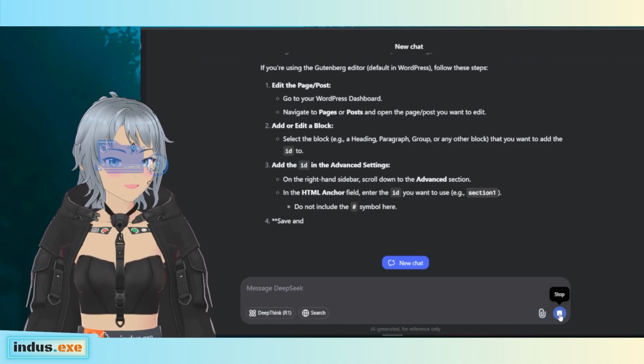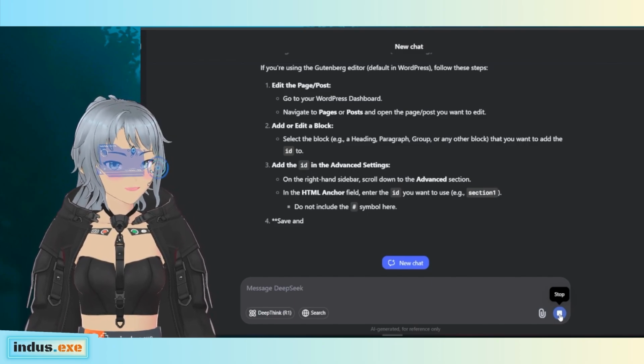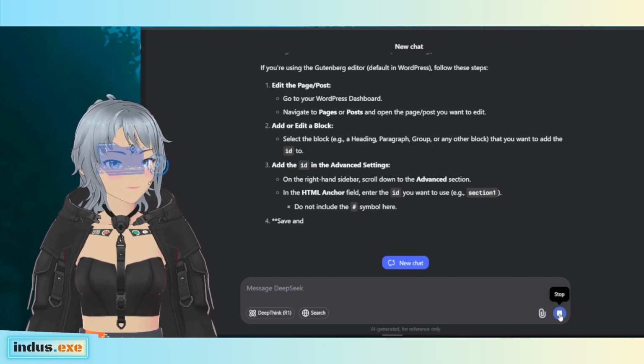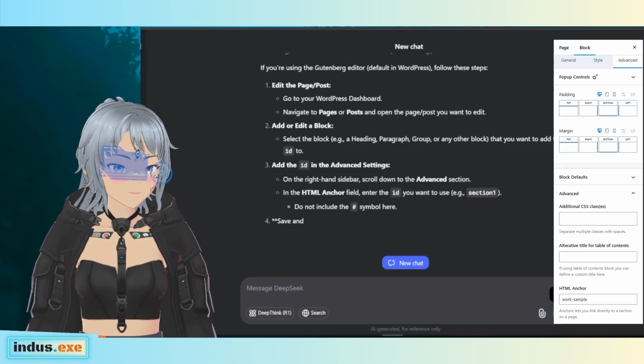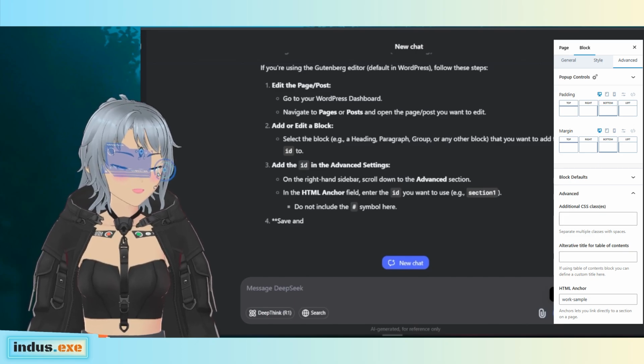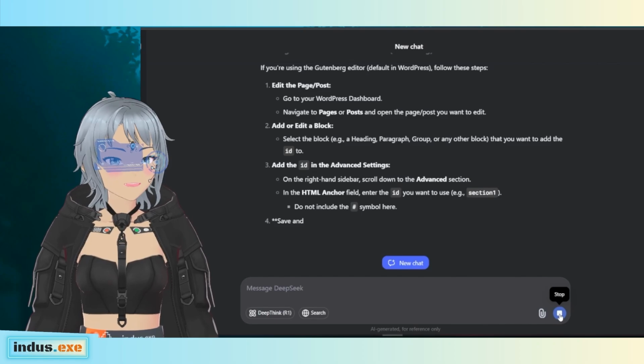So whenever I share that link, the visitor directly goes to my work sample on the web page. One good thing it dropped here, it says do not include hashtag symbol here. Exactly, that's correct. We don't need to type it down here. We will have to put that on the URL, not here.